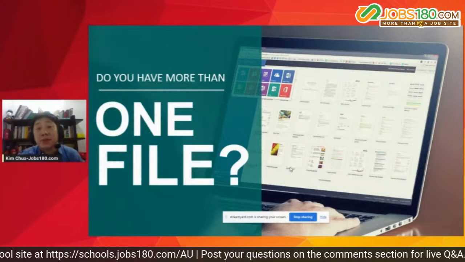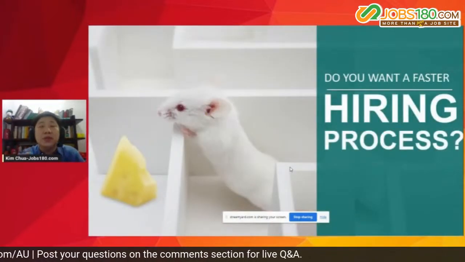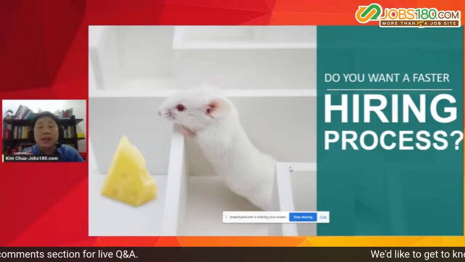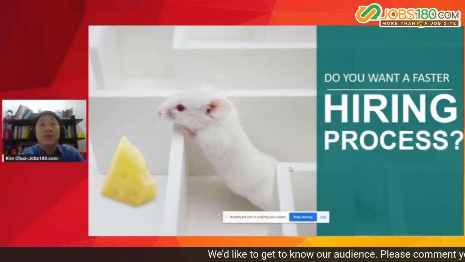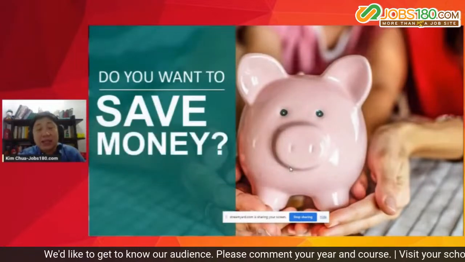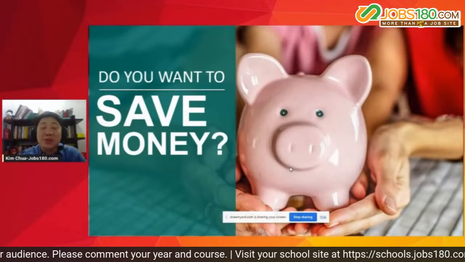And this tool helps me to do that. Another thing that this tool can do is that it allows me to make the process more efficient. Mas napapabilis yung pag-apply. Hindi na napapatagal yung pabalik-balik. So, mas mabilis din syempre tayo maka-move forward. Diba? And another thing that this tool can do is that wala tong bayad. Mukha lang akong salesman pero libre po ito. Okay? So, this tool is absolutely for free.